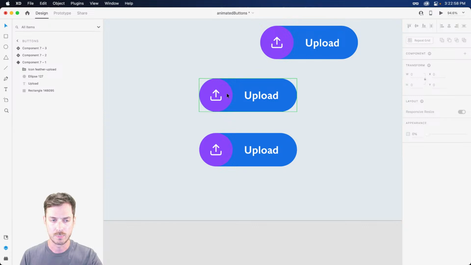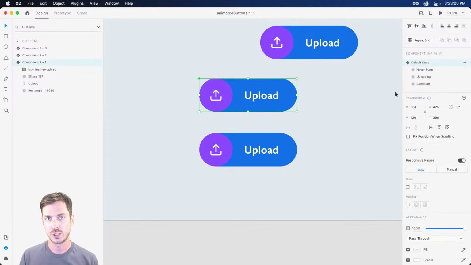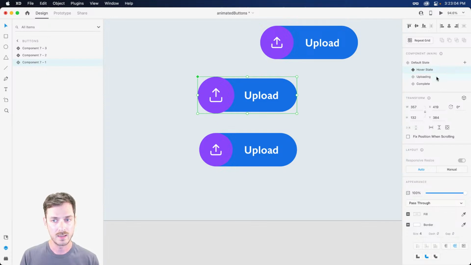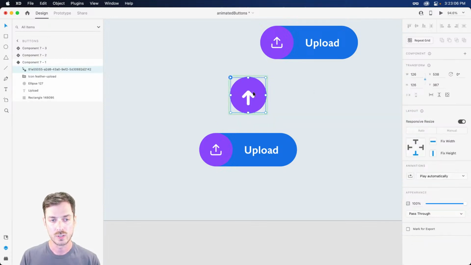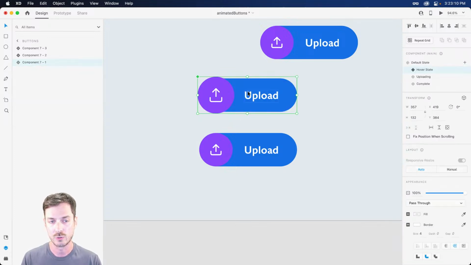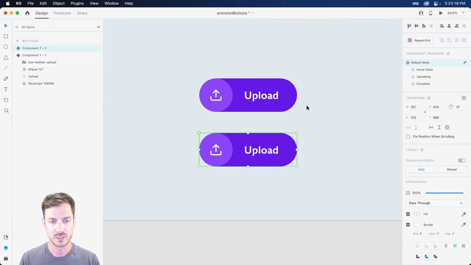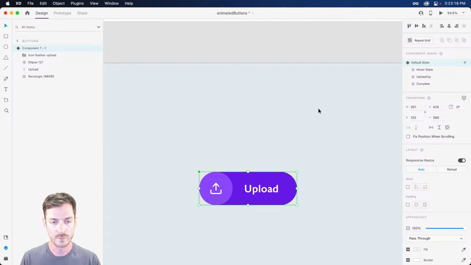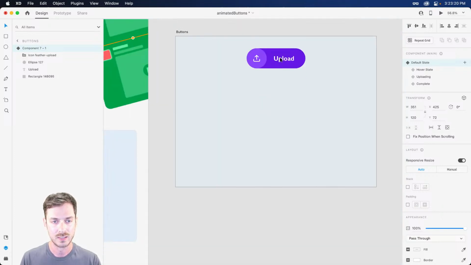And this is pretty ugly, this purple on the blue, but it also pushes the changes to the states within that component. So the hover state was updated. The uploading state, if I were to move this around, right, that color would be updated as well, which is great. And of course, if you change the Lottie animation on the main component, that updates as well, which is great. Now let's do one more very, very quick example.